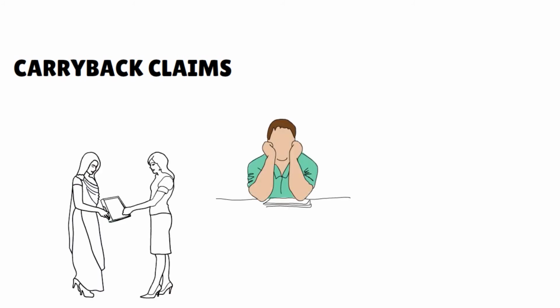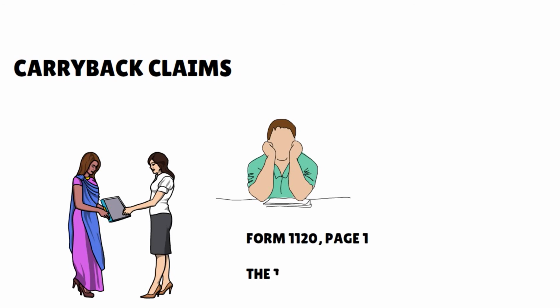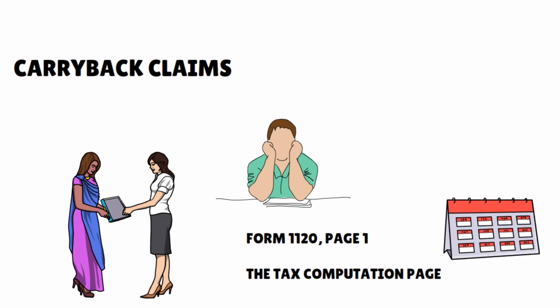And I also want to talk to you about carryback claims. If Form 1120X is used as a carryback claim, you need to attach copies of Form 1120. That's very important: page 1 of Form 1120 and the tax computation page for both the year the loss or credit originated and the carryback year. Also attach any forms, schedules, or statements necessary to support the claim, including a statement that shows all adjustments required to figure any net operating loss that was carried back.